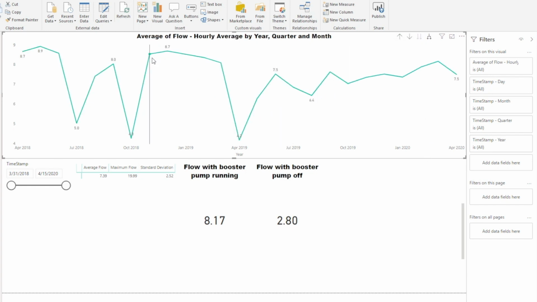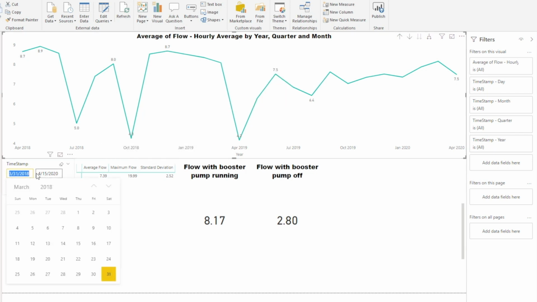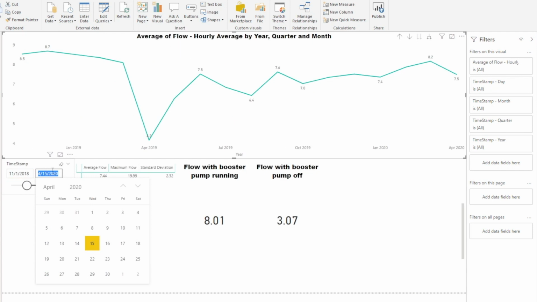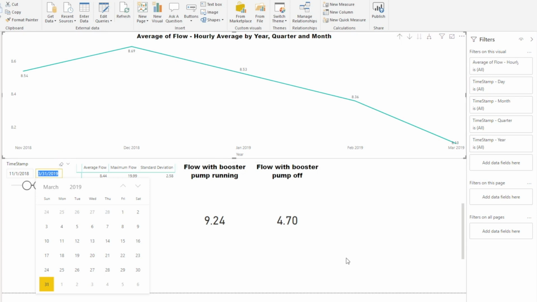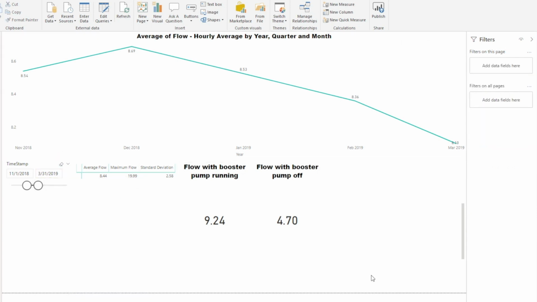So what I actually did was I said, the best performing time, it seems like, was from about November of 2018 to about March of 2019. So then I could change my slicer. Whoops, didn't get 11 there. And then do 3/31, 2019. Okay, so there's my best performing, long section of time. And look, my average flow for that was 8.44. So now what we can say is, if you're really running this thing pretty well, you should expect about 8.5 units of production out of it, whatever that unit is. So now I can use that as my target.